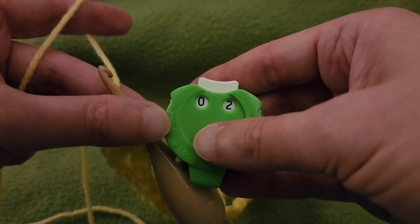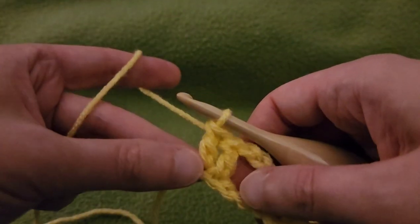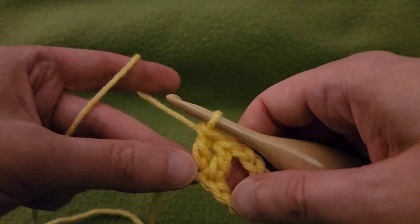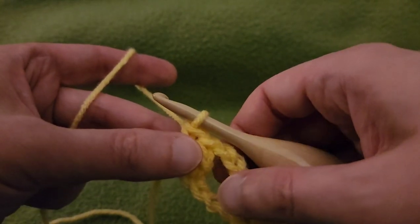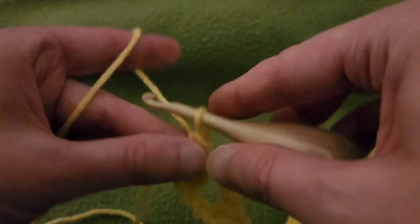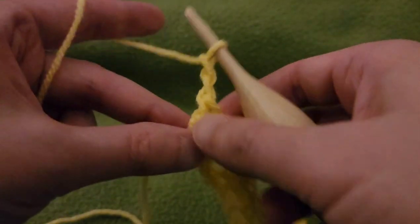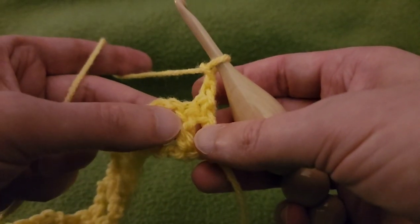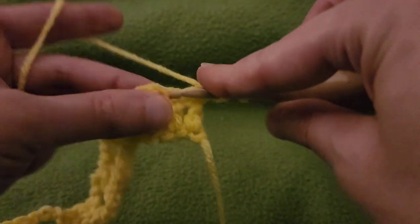Okay, row 2. Now, in a lot of patterns, it says to chain up 3 for your first double crochet. Me, personally, sometimes I think that a chaining up of 2 looks a little bit nicer. Dealer's choice, it's up to you. So I'm going to chain up 2 for my first double, turn the work, and then into this next stitch right here, the second one, 2 double crochets.